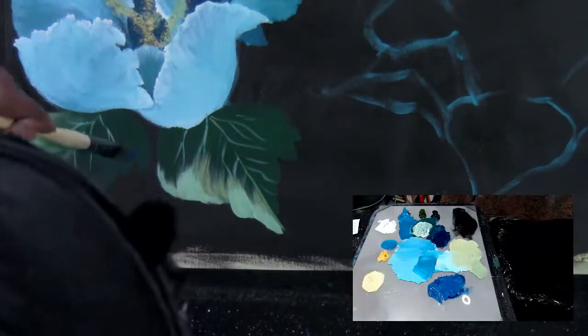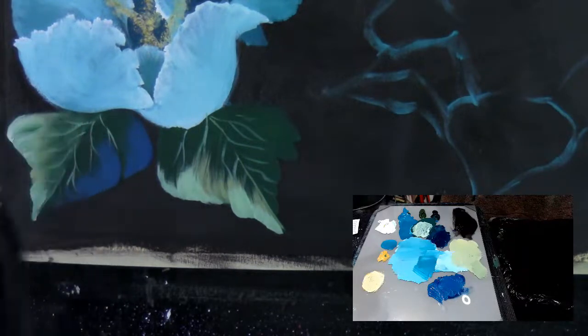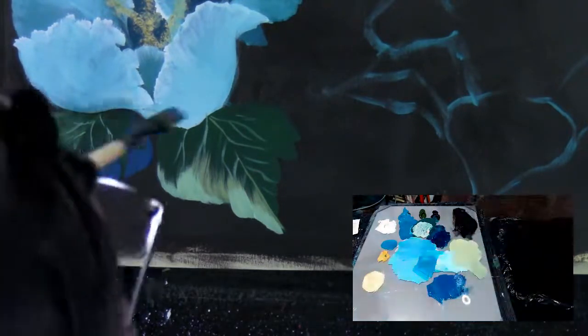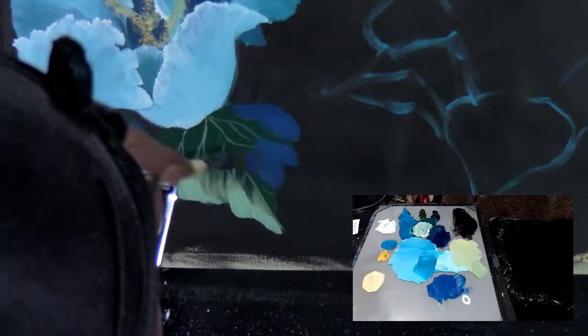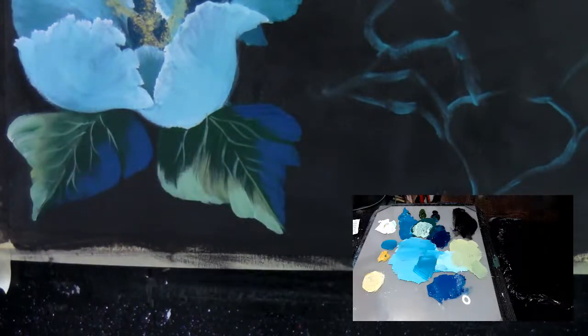All right. I'll come in and put some of my radioactivity in there like that. And I'll come over here on the, like so. All right. Now remember, it will set a little darker. All right. Just like so.